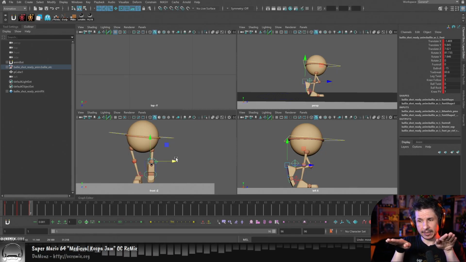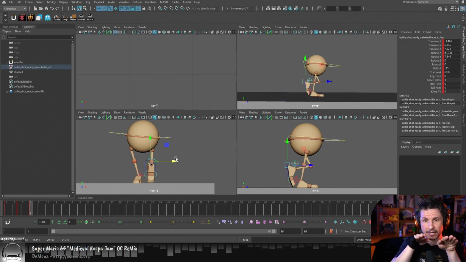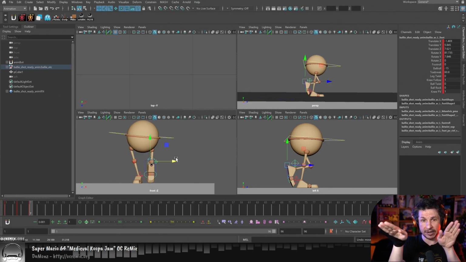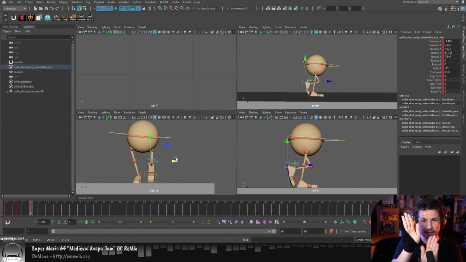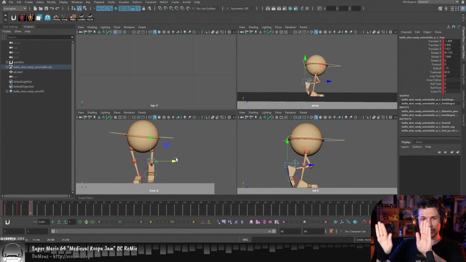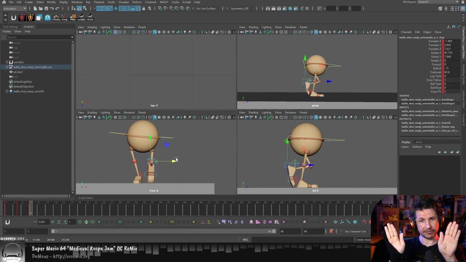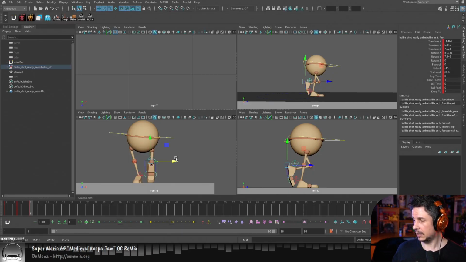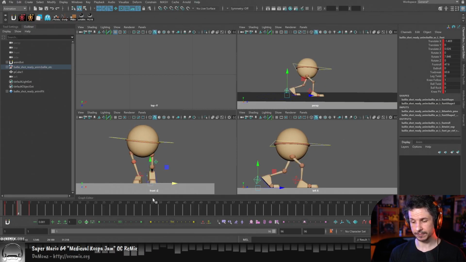Instead, as I walk, my feet are going to either move in an arc like this from the front view, or if you're walking with your feet very close together, they're going to walk outwards, because otherwise you just kick yourself. So you're going to do something like this, or if your feet are a little bit wider, something like this as you walk. So in this case, the feet are wide enough that I'm going to go inwards right here. So that foot is actually going to translate X in that direction.